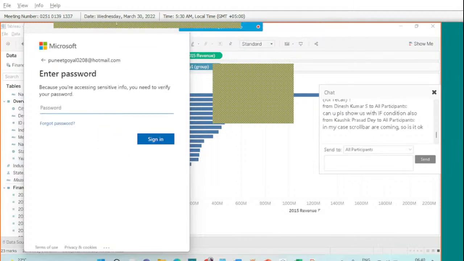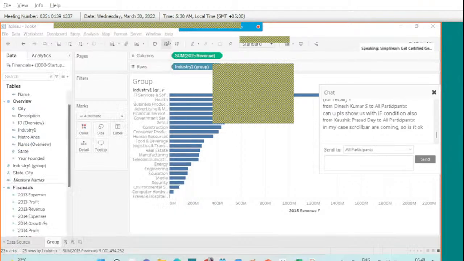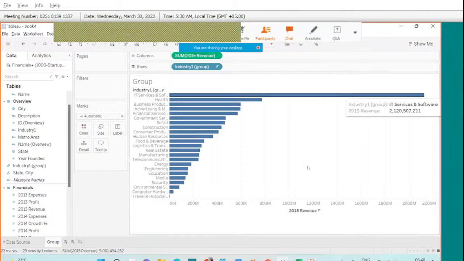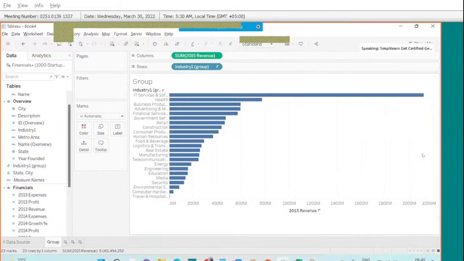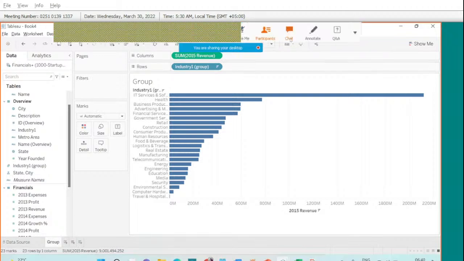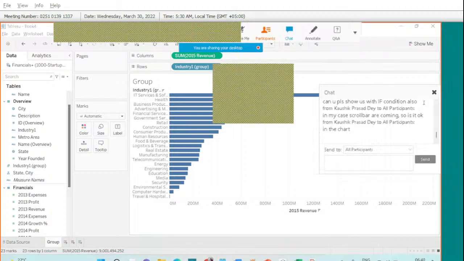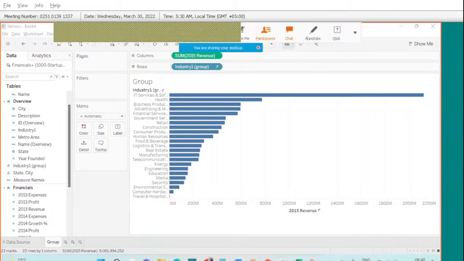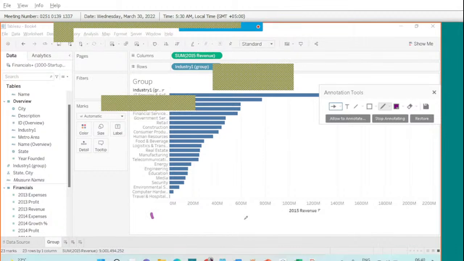So Kaushik, where is the scroll bar coming up? Yeah, I mean in the chart, like on what side? Down, below, where? So this is where you are seeing the scroll bar is coming.